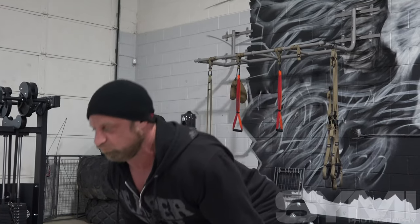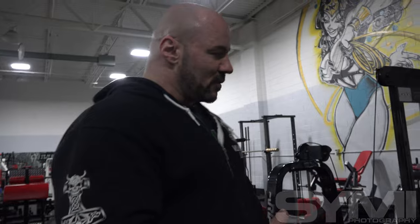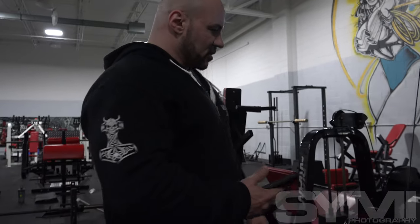Good. Perfect. Timer out, because it's going to do basically like an FST 7 set. I'm going to just rest about 25 seconds between. Shoot for 8 to 12 on all these. Do 7 sets back to back to back. It's one big long cluster set to finish hamstrings.